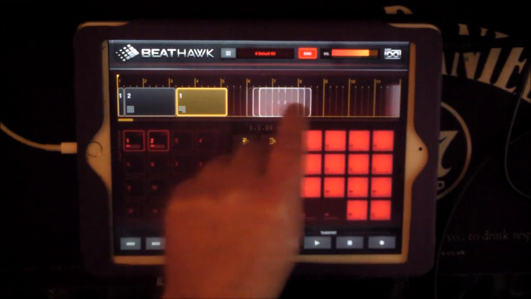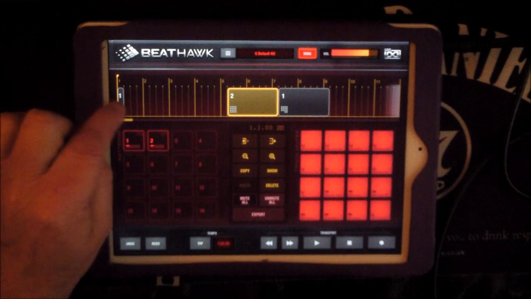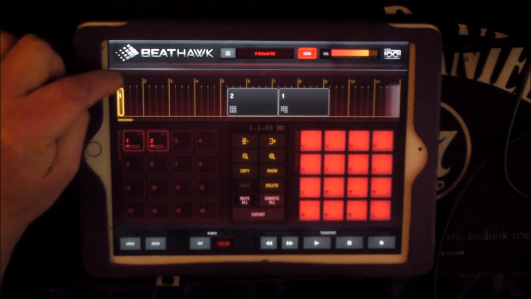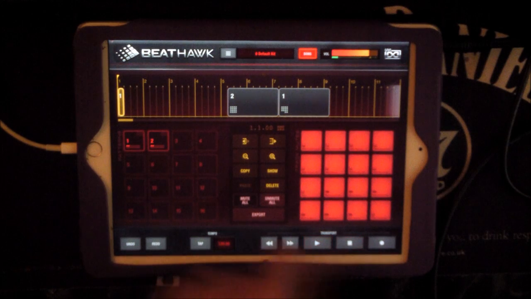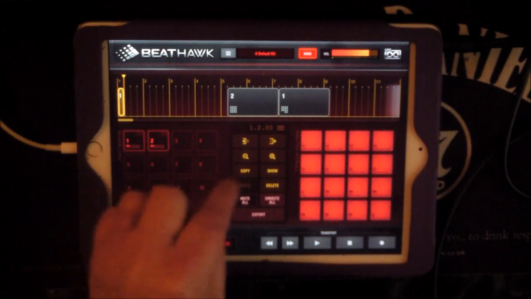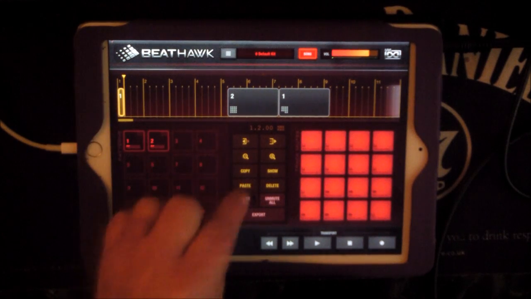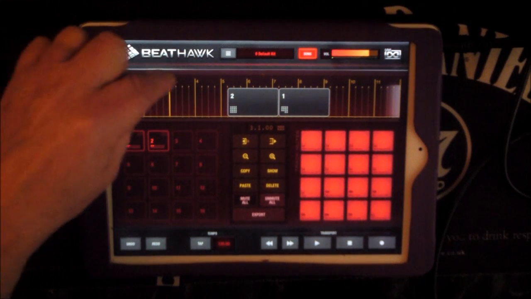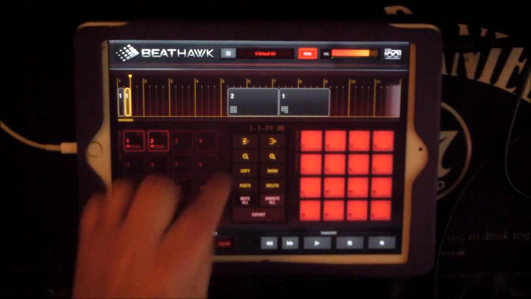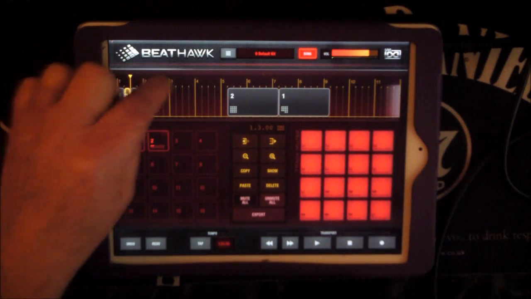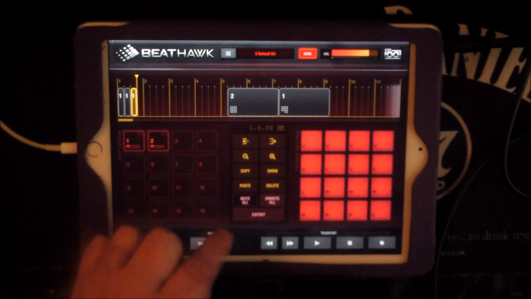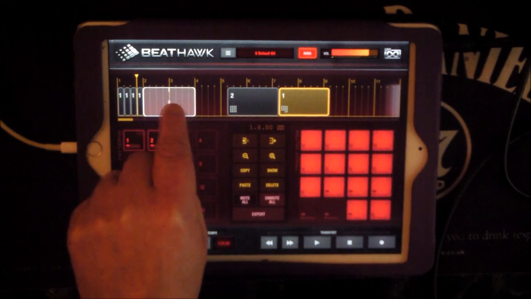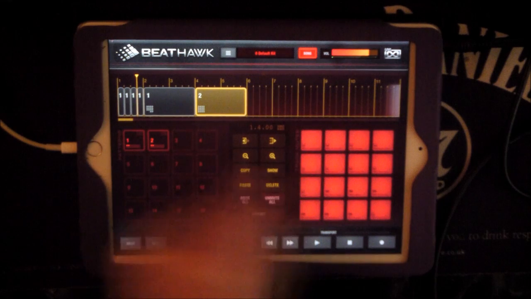Okay, so let's just move these a little bit for now, and what we're going to do is select that one pattern, and then I'm going to move my play cursor to there, and I'm going to copy and paste. I'm going to do it again, move the play cursor there and paste, and paste it again, and then I'm going to take pattern 1 back to there, so it just starts, and have pattern 2 play there. So you can see what we're going to get now.